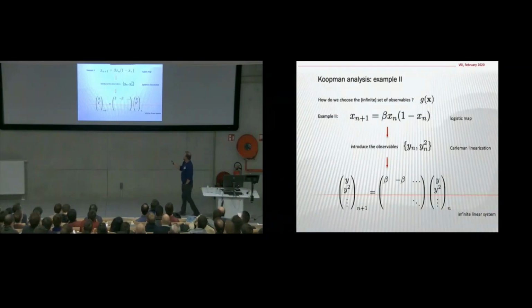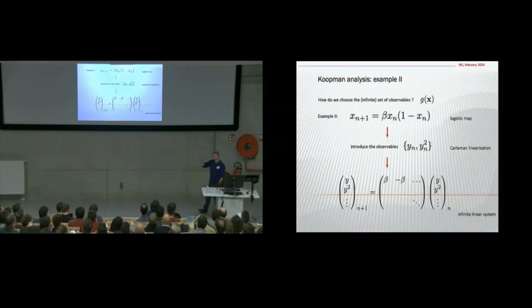it doesn't close up, because if you write down the logistic map for yn squared, that one goes into yn cubed and the quartic term. Then you write down something for the quartic term and the cubic term. That one needs powers of 5 and 6 and higher and higher. This thing is running away from you. Okay? Now, this choosing observables by powers, that one has been around just about as long as the Koopman idea has been around, and that one is known as Carleman linearization. Okay? Didn't work in the 20s, still doesn't work today.